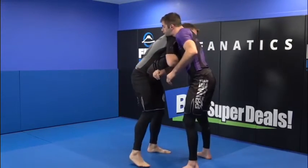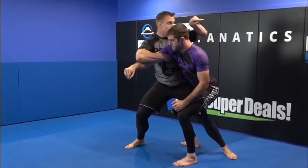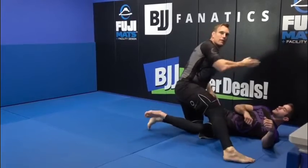Boom. Here, right? Now I go to turn, he squats down, I'm going to change my directions backwards, and all my weight is falling on his hips. I'm taking that direction the opposite way.